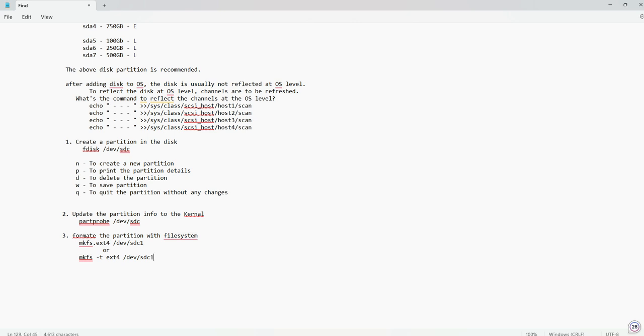This way we can format the file system, and after formatting, we have to create the mount point and mount the partition to the directory.